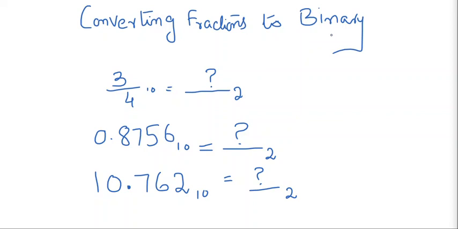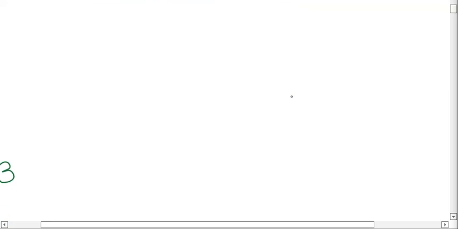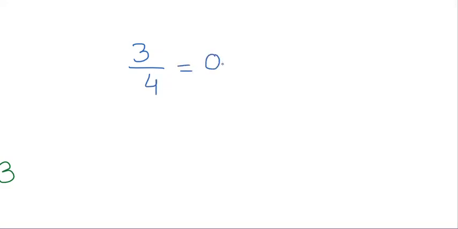So let's start with the easiest one. For that purpose, I am going to use Google Sheets later on in my exercise, and I will bring that in. But let's start with 3/4 base 10. If we take this number 3/4, we know that it is equal to 0.75, right?